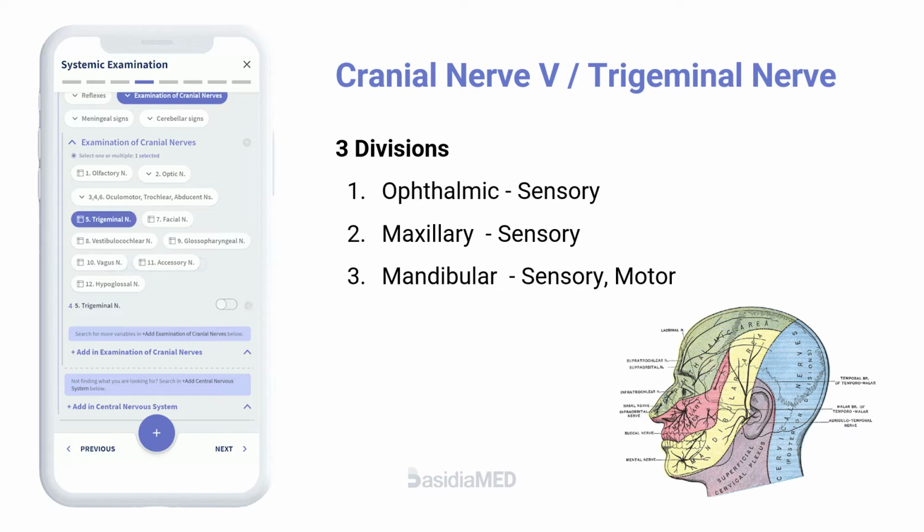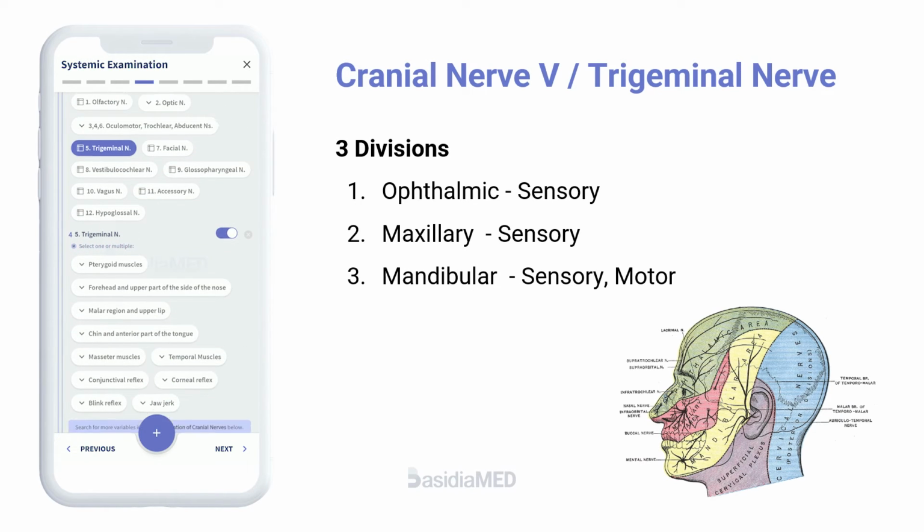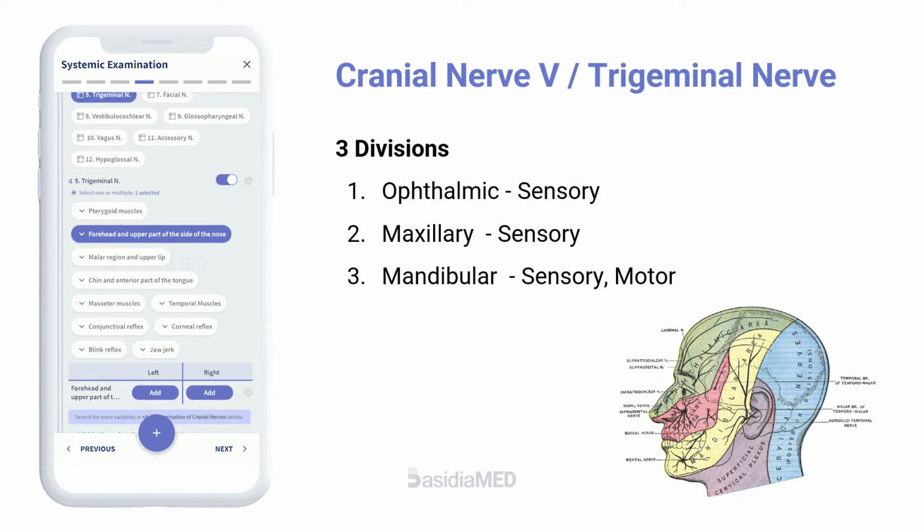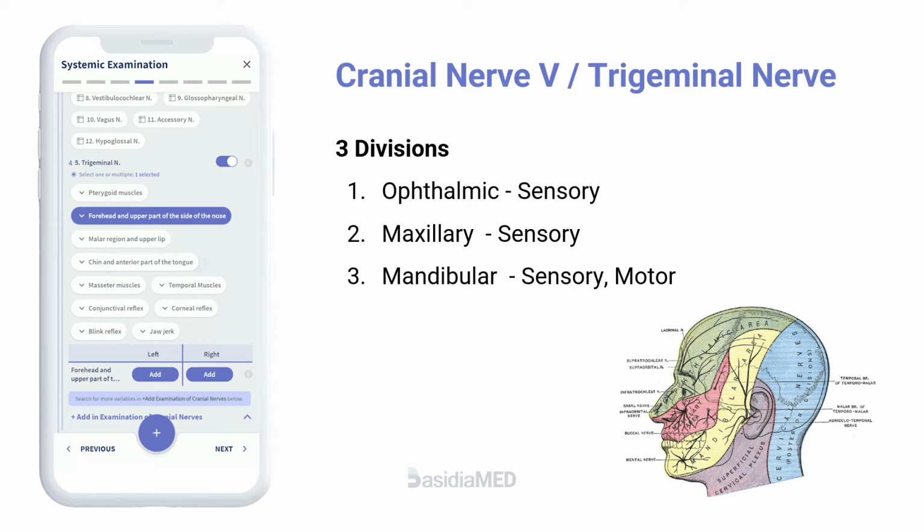The ophthalmic division supplies the conjunctiva, except that of lower lid, lacrimal glands, medial part of the skin of the nose, upper eyelids, forehead, and scalp, as far as the vertex.